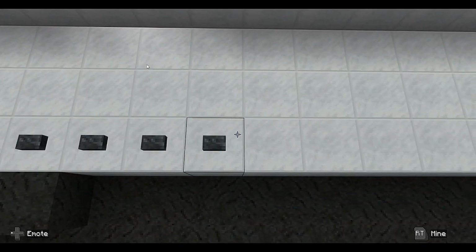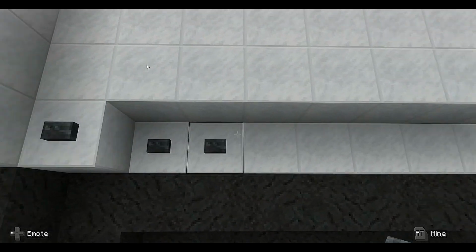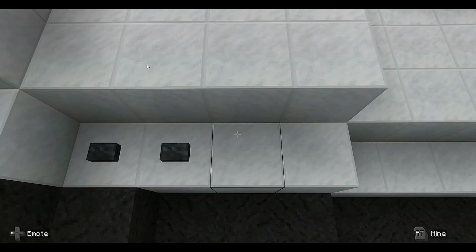Don't know why, but my mouse cursor is there on the top left, guys. I don't know what it's doing there. So apologies for that, but we'll carry on. That is annoying. Right, where are we up to? Right, it's always best to look up.